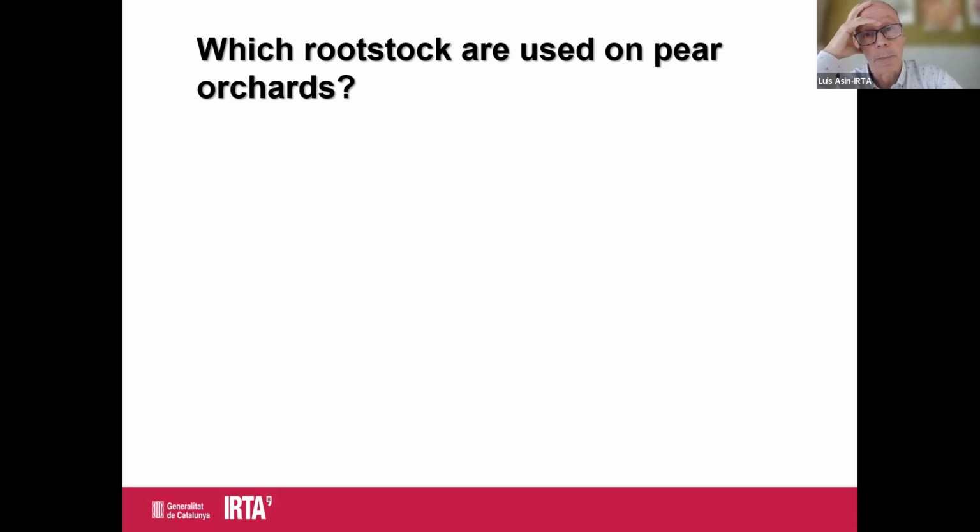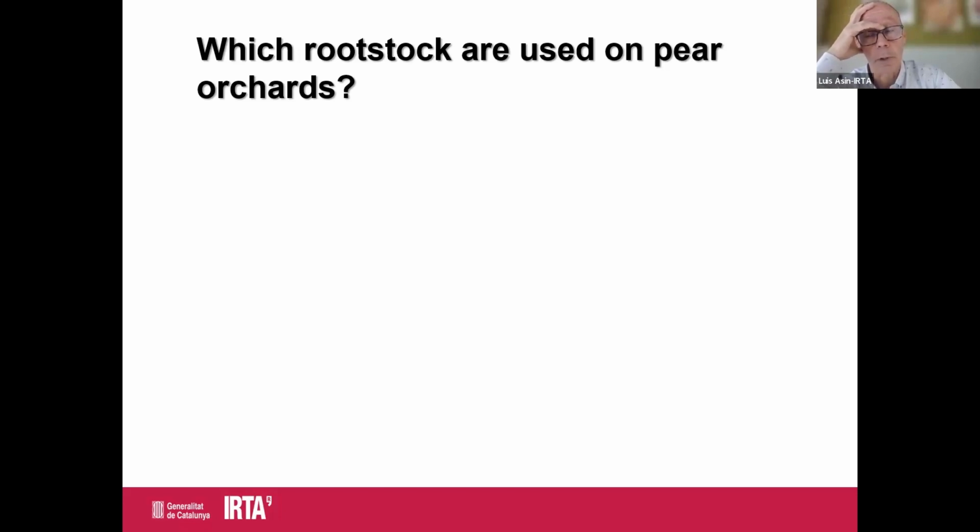The first question for me is which rootstock we can use in a pear orchard. You know, usually in the majority of the woody crops, there are two materials in the orchard. You have the root system, and we say rootstock, and we have the cultivar, and is the fruits, and finally we harvest just to sell or just to do any transformation.